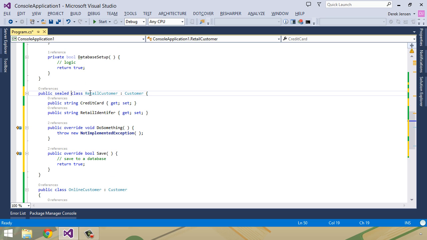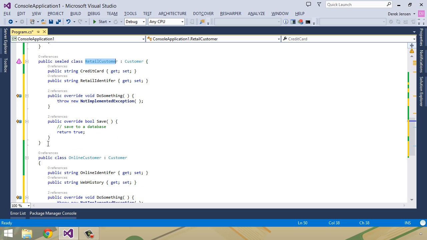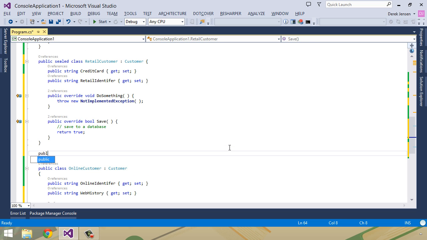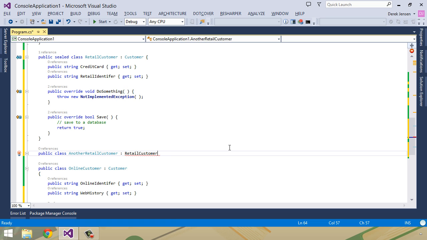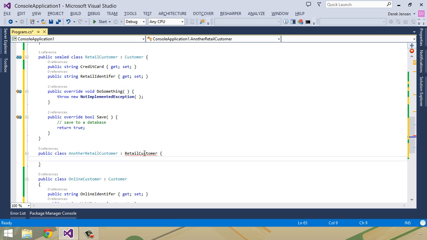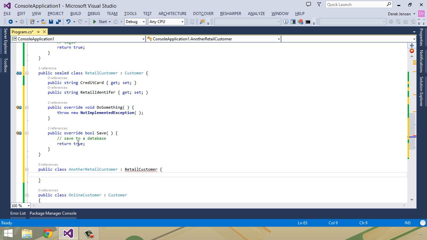So now if I have a sealed class that's a retail customer, I cannot come in here and create a new class, say another sealed customer or another retail customer, and then have this inherit from retail customer. As you're going to see here, I can't do that because I cannot inherit from a sealed class. So this provides a level of protection of my code from anybody else inheriting from it and ultimately overriding it.